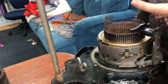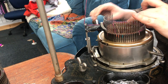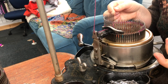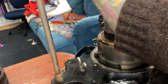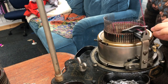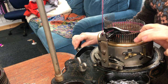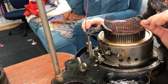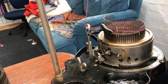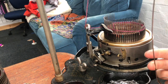So the short rows worked by lifting one needle out of work for every pass, or every short row, which shortens the row. So I keep doing that on the left and the right until a defined point where it's as narrow as I want it to be. And then I will start widening again.